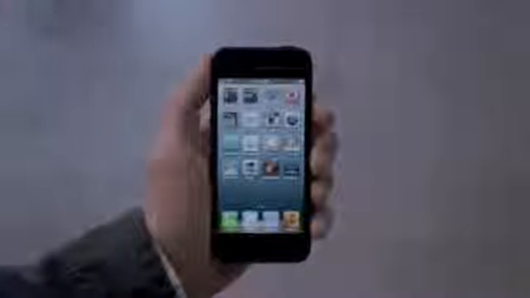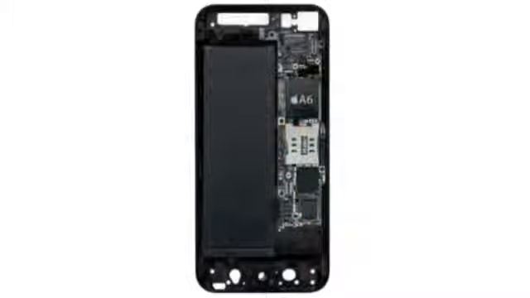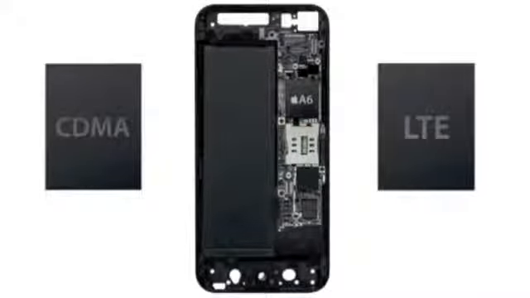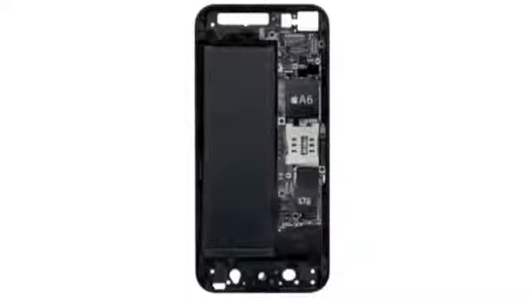Secondary camera, so the front-facing camera, is going to be a FaceTime HD camera on the iPhone 5. It's capable of shooting 720p, and the iPhone 4 was only VGA at 30 frames per second. Video recording on the iPhone 5 with the rear-facing camera is 1080p at 30 frames per second, and the iPhone 4 was the exact same thing, 1080p at 30 frames per second.